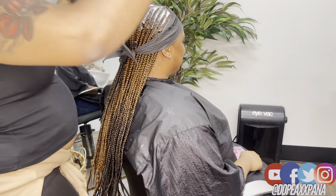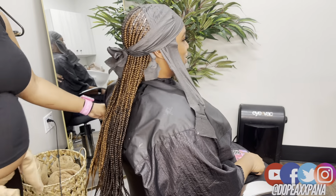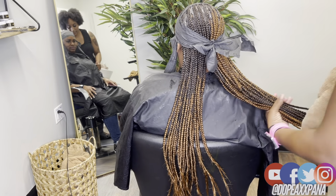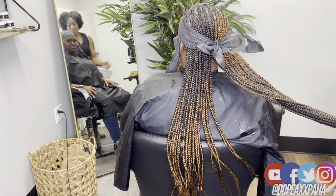So right now I'm just doing the finishing touches on my client, and we're just gonna go ahead and dip her. I trimmed off the braids a little bit. You guys know whenever you're feeding in hair, you always tend to get a little bit more flyaways, so you just want to be really careful about that. Make sure you go back and trim, and I cannot wait for you guys to see the finished look.